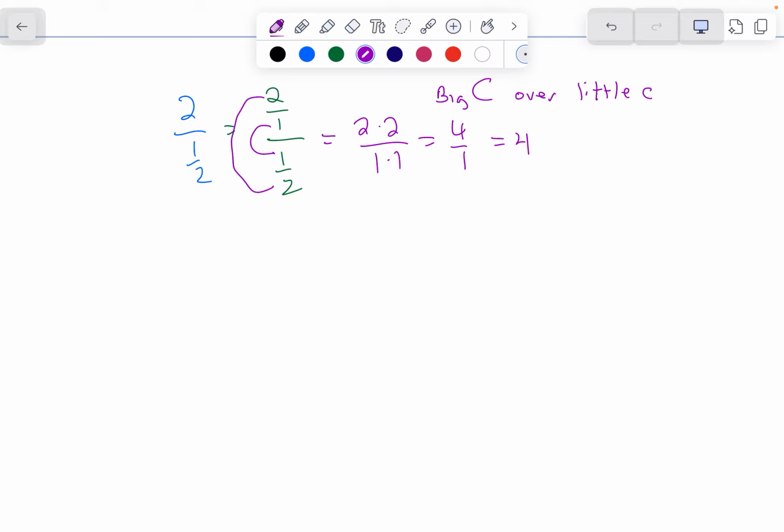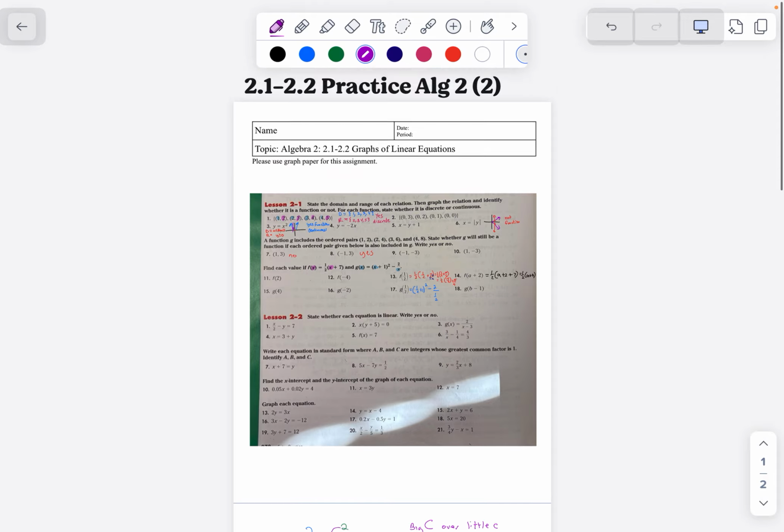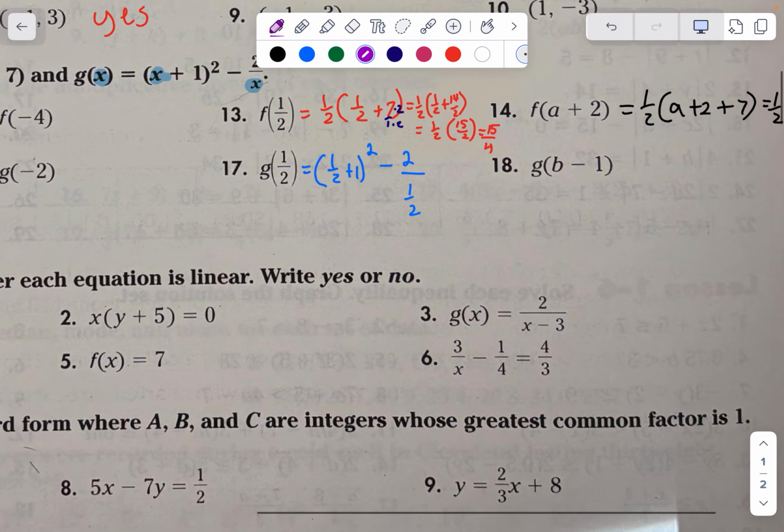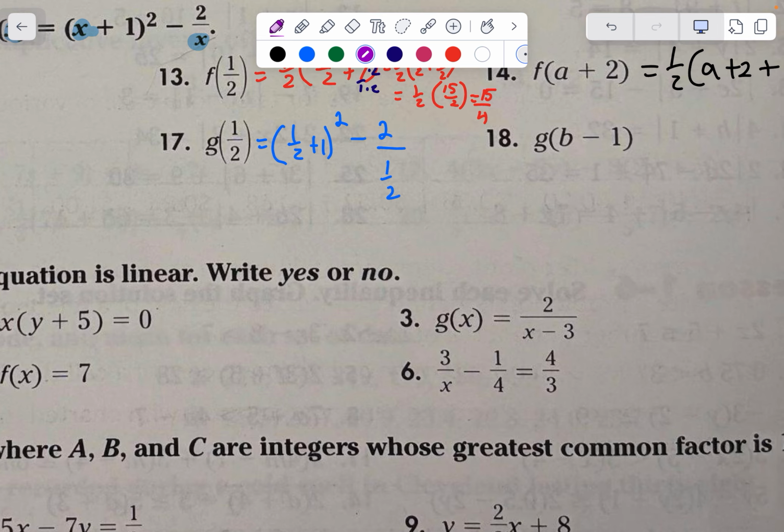Okay? Big C over little c is a trick for what's called a compound fraction, or sometimes a complex fraction. It's just when you've got more than one piece, that's just a really good way to do it. Big C over little c. It works. Connect the outer 2 for your big C. Connect the inner 2 for your little c. Okay. So that's 4. 1/2 plus 1 is 1/2 plus 2/2. Remember that trick we did with the 7? We made it 14 over 2. You can make that 3/2. And then we knew that was 4. We got a 4 there.